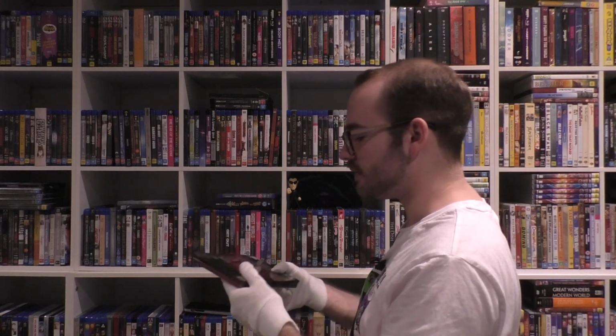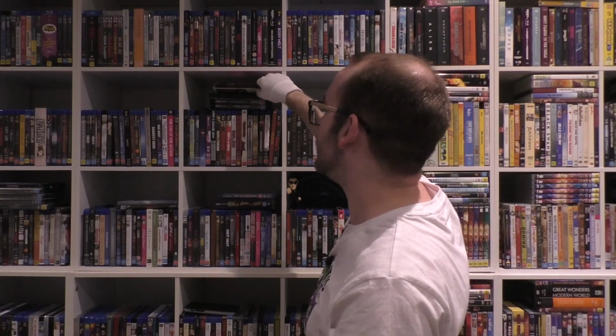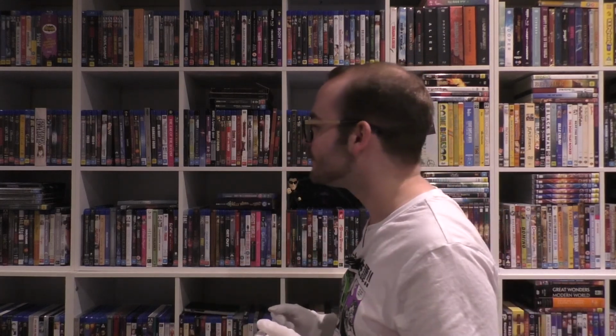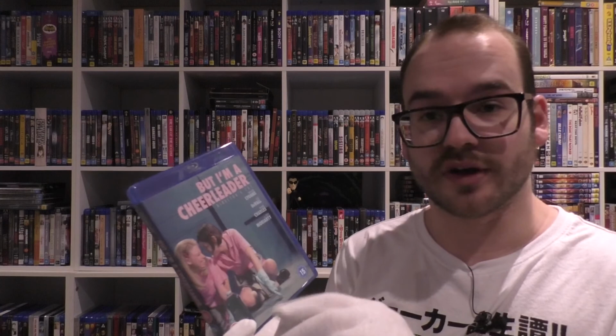It benefited me because I got it on a sale with the Prince of Darkness Steelbook. So, yeah. Furthermore, from Zavvi, I actually picked up But I'm a Cheerleader, the director's cut. I've only seen this on Criterion. I saw it on the Criterion Channel, and it's just like the theatrical cut. So I have not yet seen the director's cut, but I really like this film.